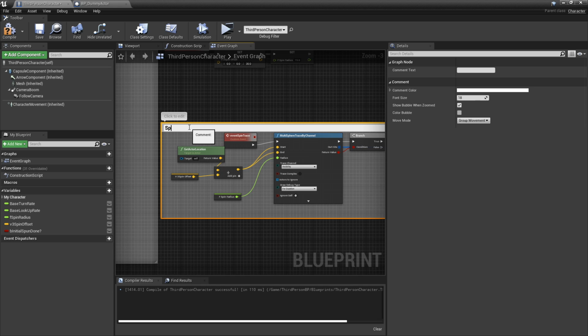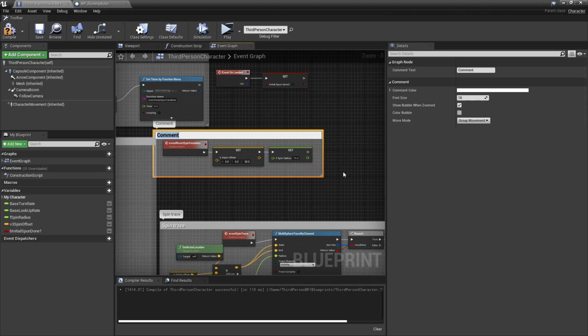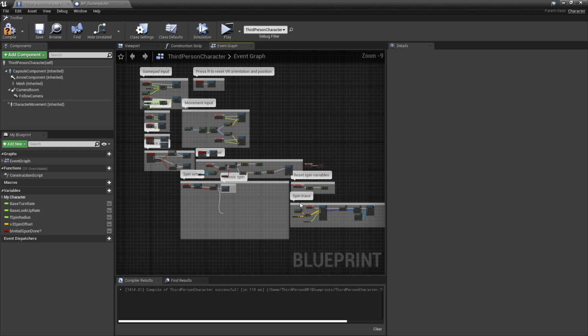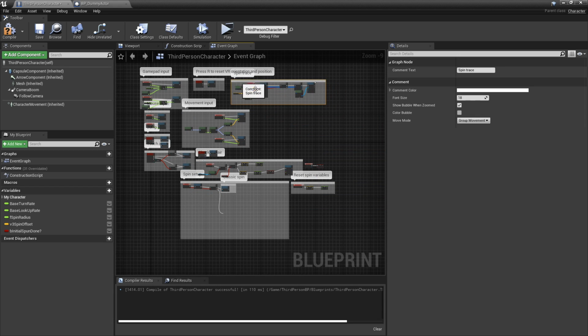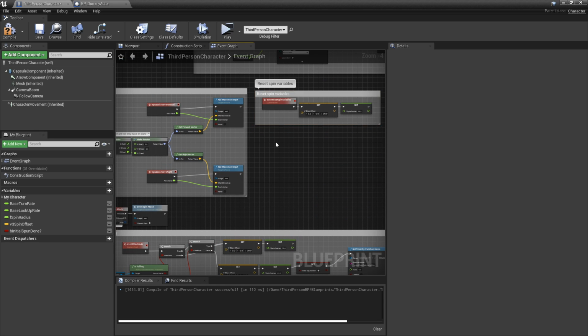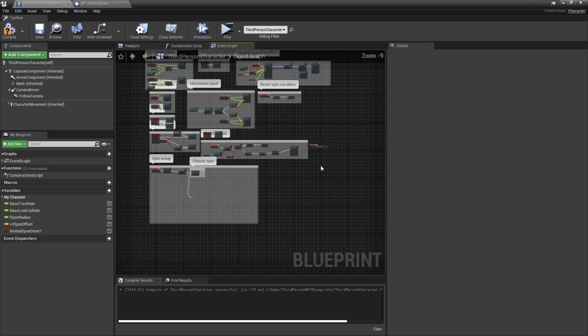Anyway, let's set this up as the spin trace, and let's just comment everything here so it's nice and, oops, reset spin variables. Alright, now that that's all commented and nice looking, actually I'm gonna move this to be a little more uniform.